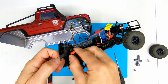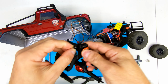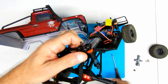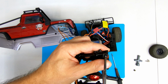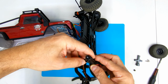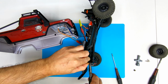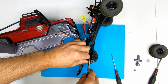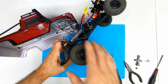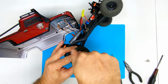Alright. This looks like it's kind of, oh, there it goes. Pain to get in the right position here. There it is. I'm just going to screw it on a little bit, just to hold it. Now I'm going to snap this back on. I may need a pliers on this. There it is. Let me just put the tire on really quick, so you could see the full effect. See if my idea worked.